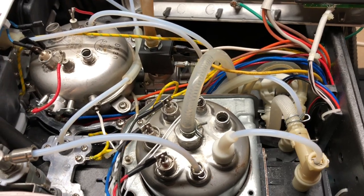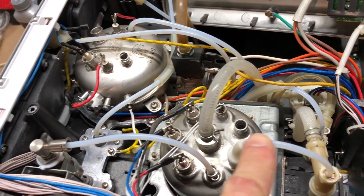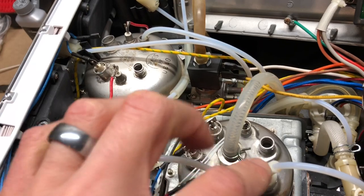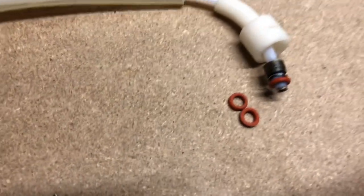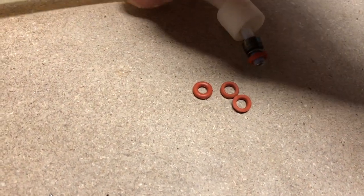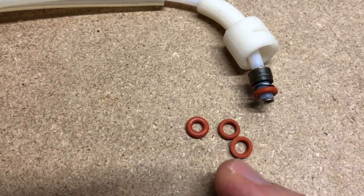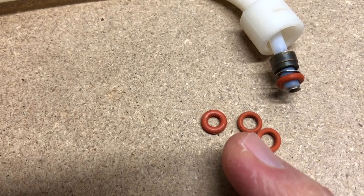There's one big exception I came across which is really the one that caused me all the grief — these two ports right here. This is the feeder line right off the main pump that goes through the little heat exchanger built into the steam boiler to preheat the water before it goes into the brew boiler. It's only these two ports that have this boot. The way this machine came, they had two slightly different o-rings installed — instead of the common orange one, these two have much thinner walls, the same outside diameter but a much larger inside diameter. You can see in this video that they both cracked and haven't aged well.